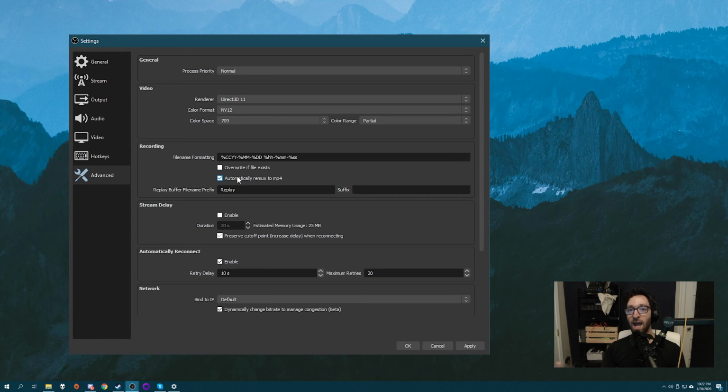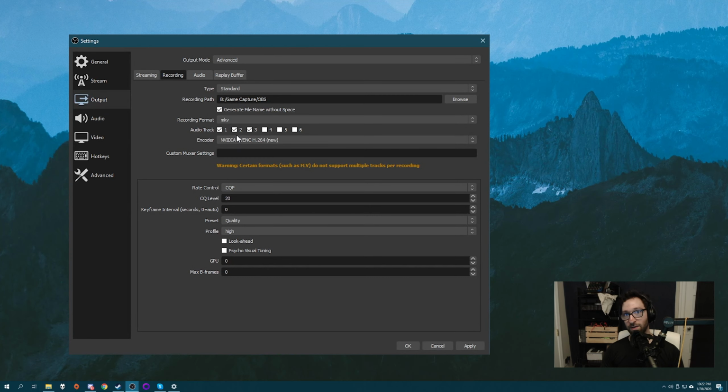And just keep in mind, you have to delete the MKV file if you want to not have duplicate files of everything, but there's no codependency. Like, you don't need the MKV file still to make the MP4 file work. They're completely separate, unique files. They're just duplicates of each other, and you can throw away the MKV files as soon as you're done remuxing. I do it manually because I don't need every file I record to edit with, but for those that I do, I just manually remux them and I'm good to go.